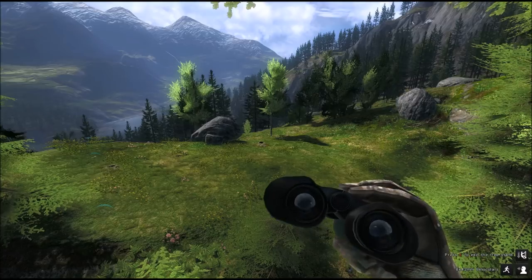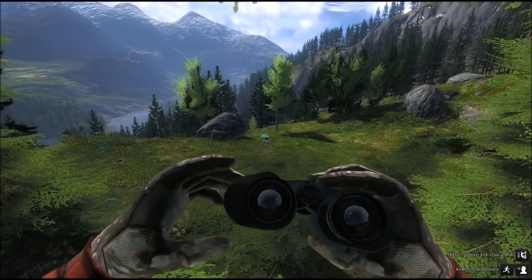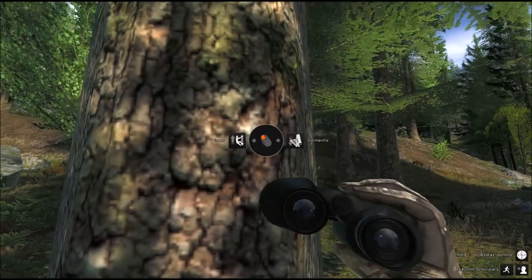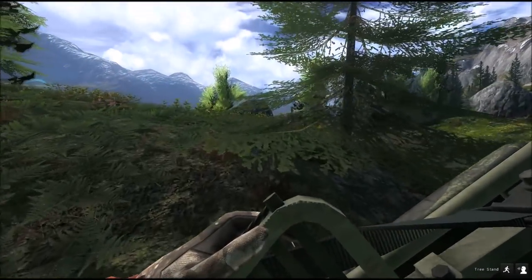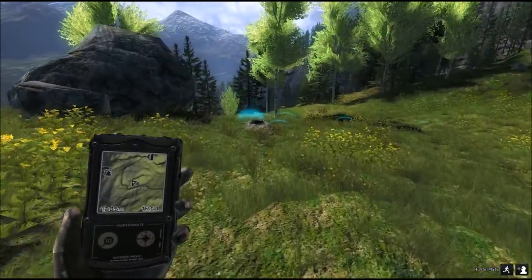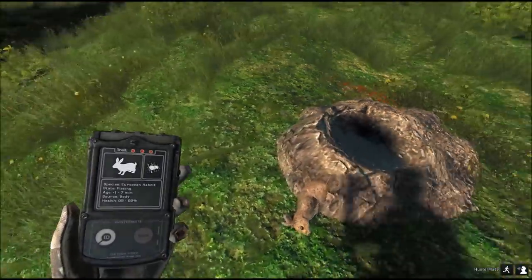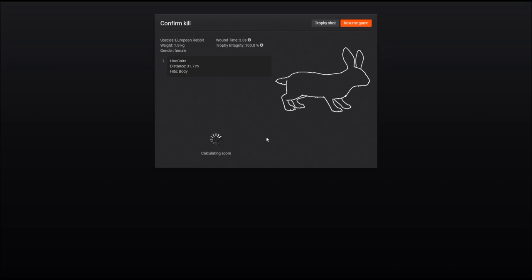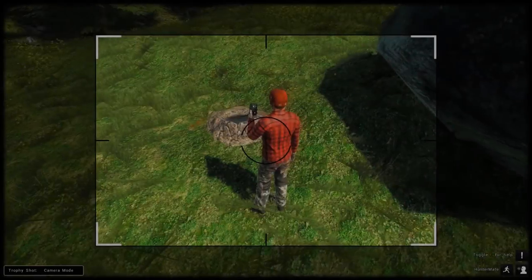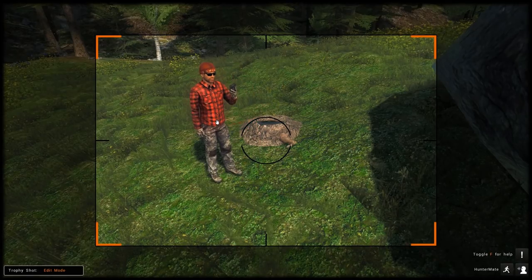Oh! Blood! I hit it! And it's dead! Woohoo! I wonder if this was the first hit. But there you go. Let's see. So, there's the dead rabbit. Only one hit at 31 meters. How is that?